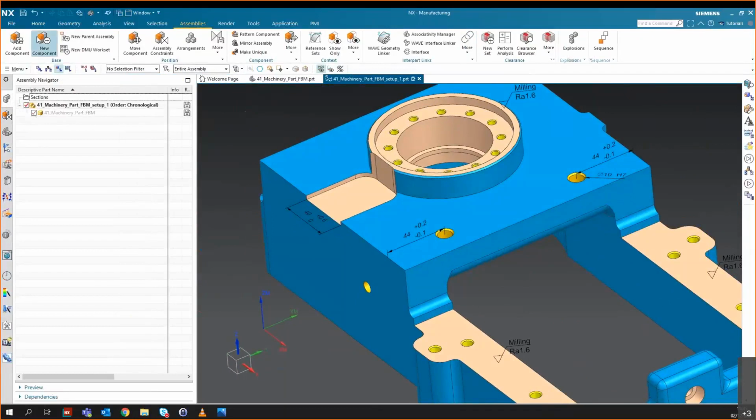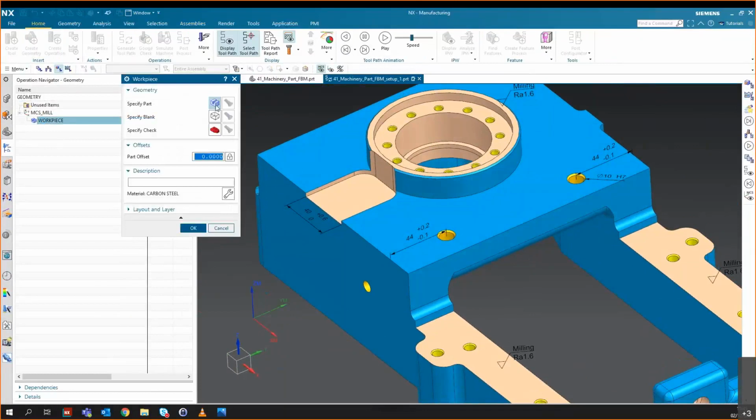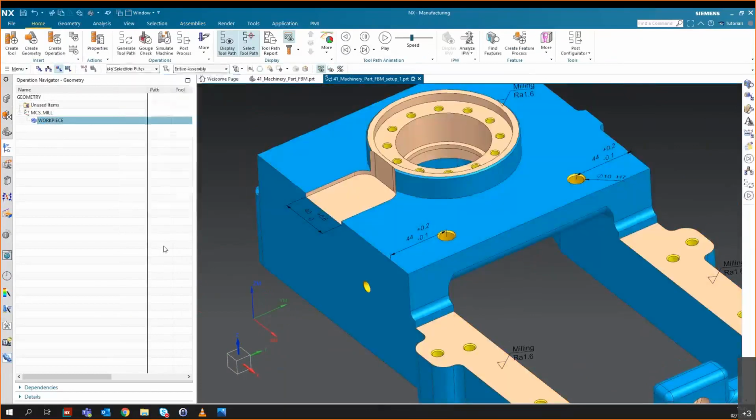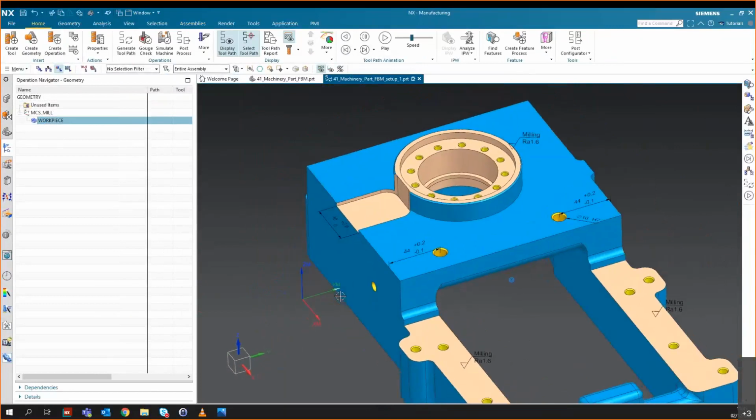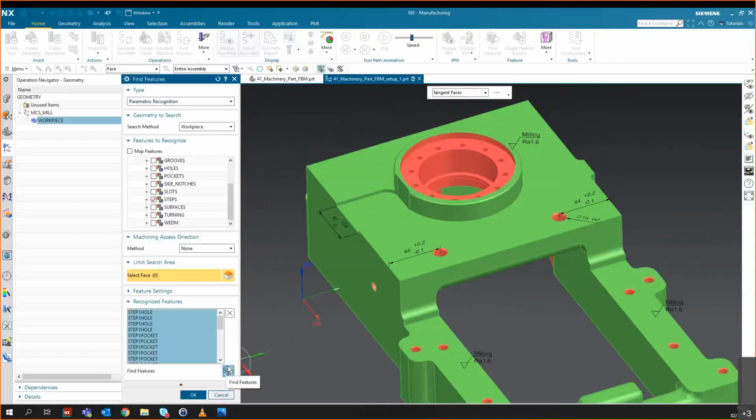The next part of the workflow is to create the workpiece, which is basically specifying what we want to machine. So I can select the geometry in the window. And then we can do the same as what Steph did and start the feature-based machining steps, which is basically to, first of all, find the features. And for this first example, I'm just going to look at the holes, which we call steps in the feature library. And in particular, I'm only interested in two holes, sorry. One hole that doesn't have PMI directly associated with the size of the hole, and the other one which does.